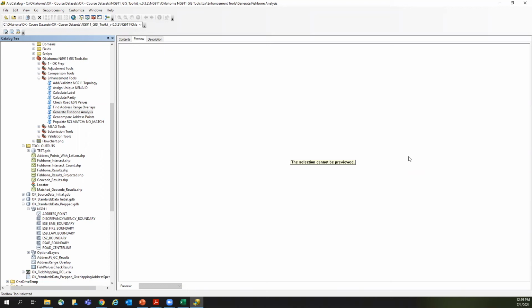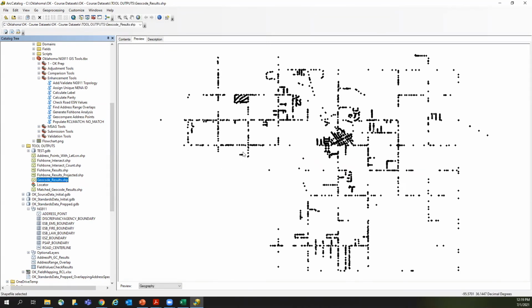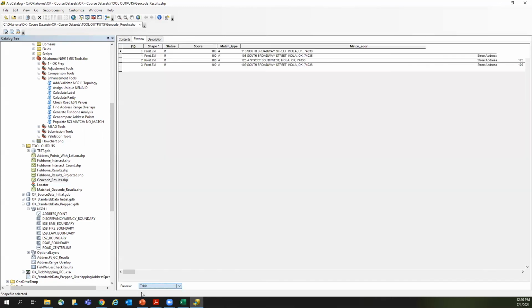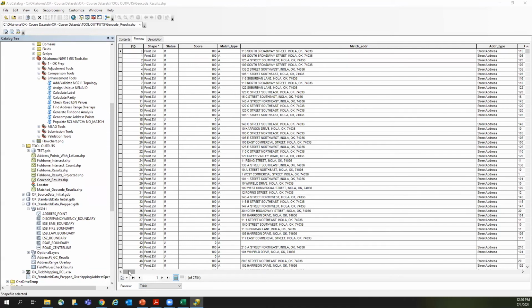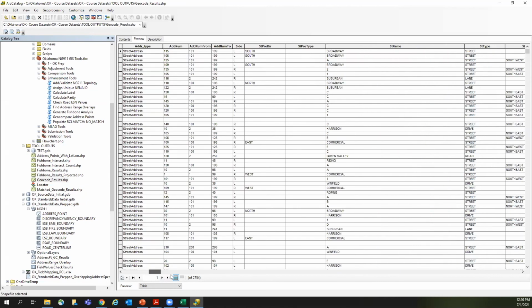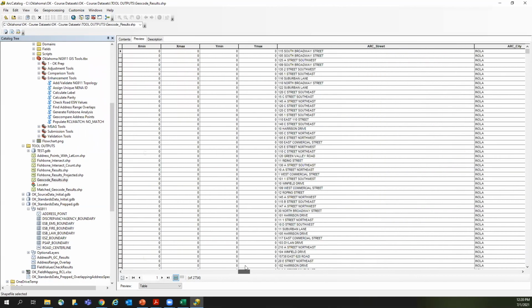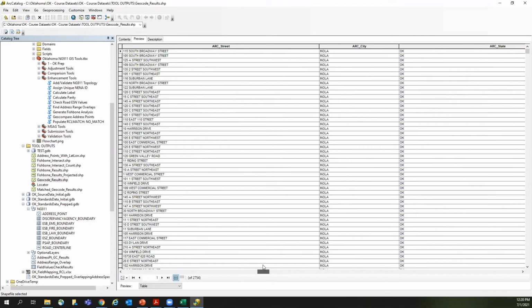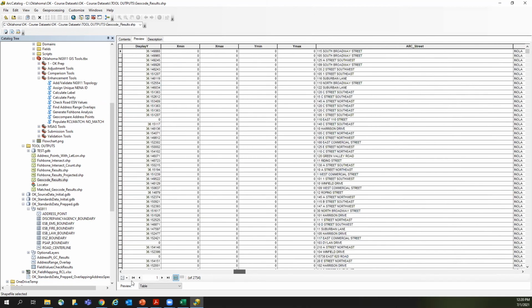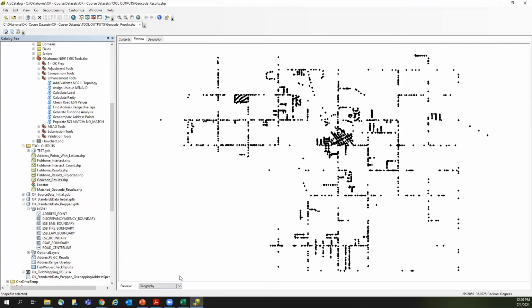The geocode result is the actual endpoint of the fishbone, okay? So if I look at the geocode results, that's actually the endpoint of the fishbone where the address point should geocode along the road center line. And the address point information is really a combination of the addressing schema and then some geocoding info. Okay, but again, we're not really focusing on the attribute table portion of these outputs. The visual, I think, is where you're going to get the most value.